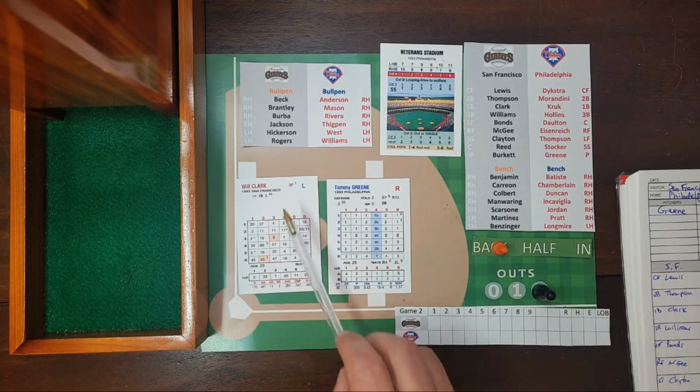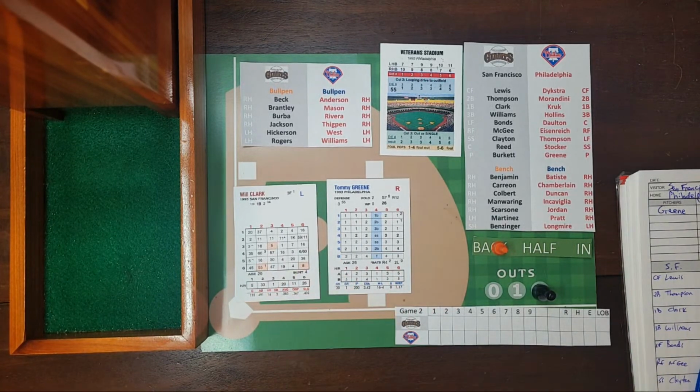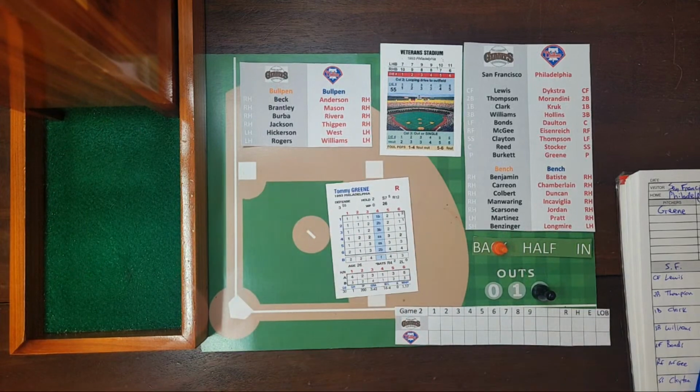Will Clark's speed is a 3. So Tommy Greene will field this one and try to throw out Will Clark. The way he throws out Will Clark is I have to roll higher than the speed. So the speed is a 3. So we need a 4, 5, or 6 if you're Philadelphia. He's going to be out. 1, 2, or 3, Will Clark will be safe. It's a 5. So they threw Will Clark out. And that's going to be an easy 1-2-3 inning for the Phillies.